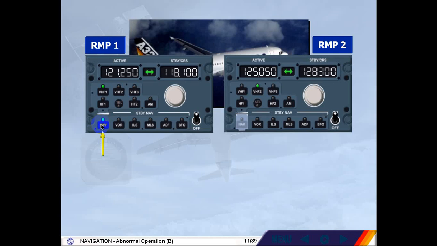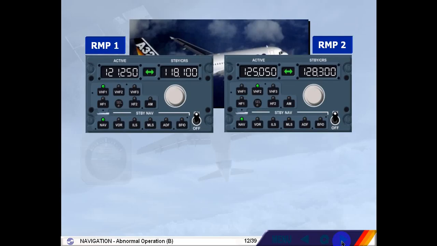The green navigation light illuminates to indicate that RMP1 is now in navigation mode. The navigation mode has been selected for you on RMP2. The green navigation light has illuminated.